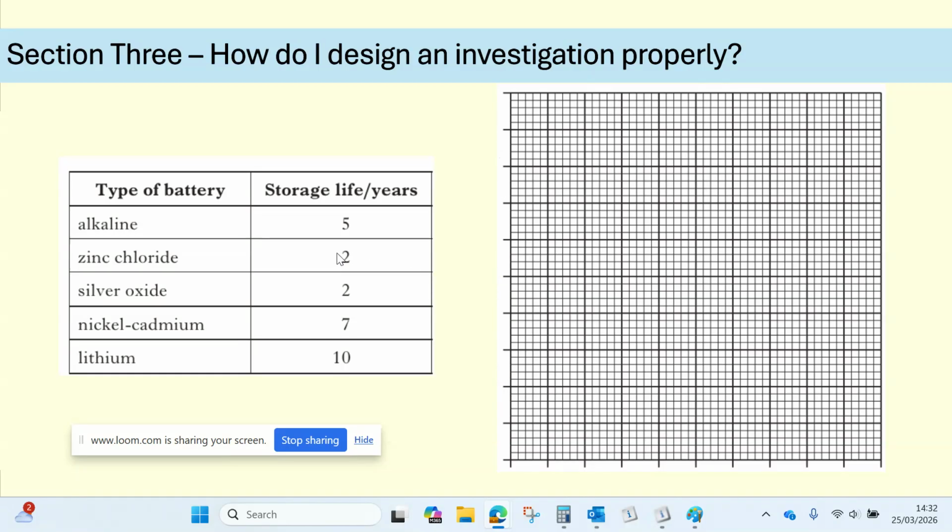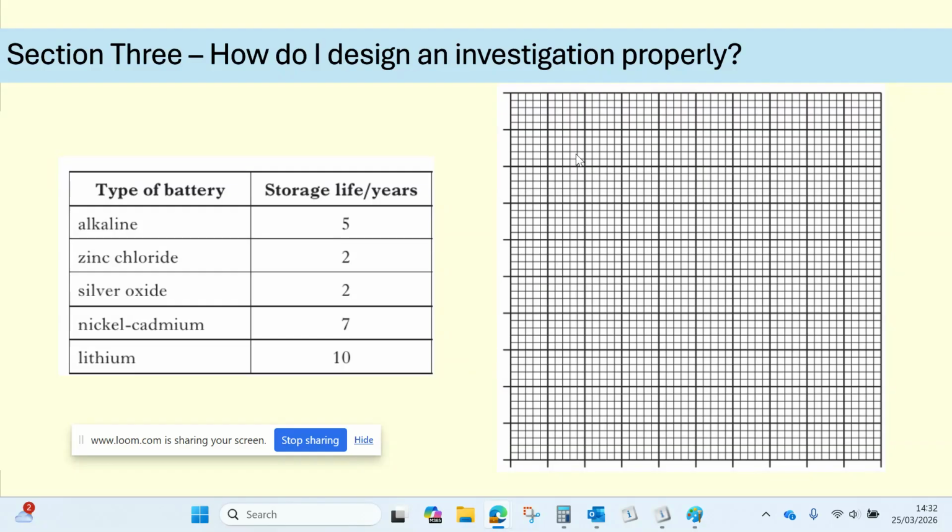A common mistake we see here is students saying, well, my lowest number is 2. So I'm just going to write 2, 5, 7, 10. And that doesn't make any sense. Each jump has to be the same. So the jump from here, where it's 0, to that first box, if that's 2, the next jump also has to be a jump of 2. So if it went 0 to 2, it'd have to go 2 to 4, 4 to 8, 8 to 10. That would be absolutely fine, but you wouldn't be using at least half your graph paper.